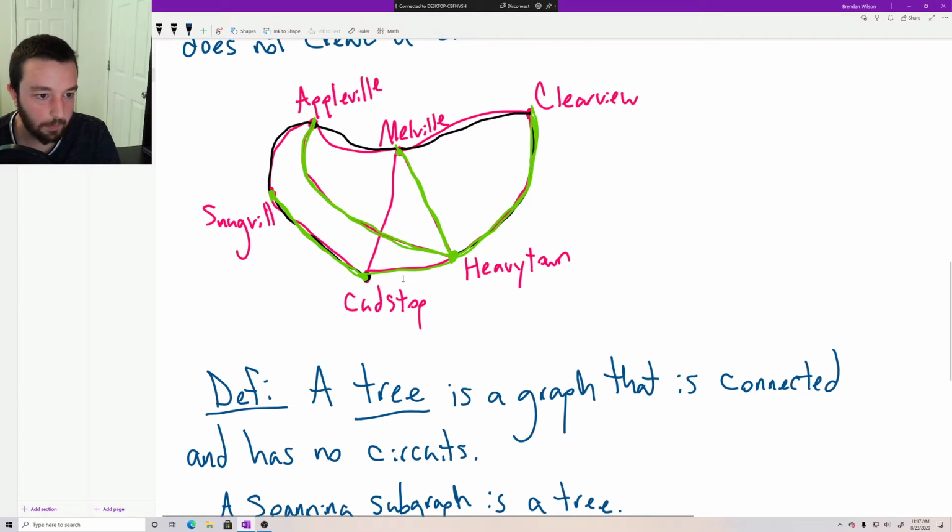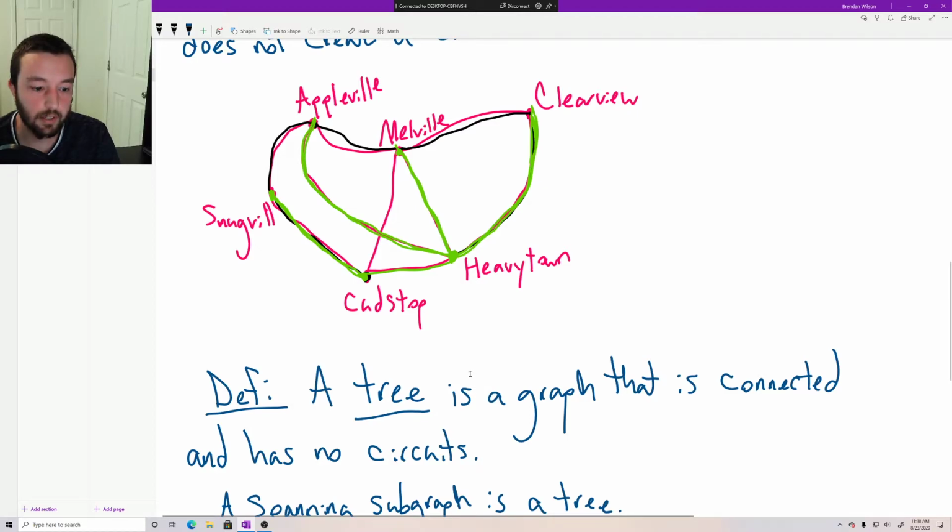What about the pink one, the overall thing? Well, that one would not be a tree because there are circuits in it, right? We could go Heavytown, Cudstop, Melville, back to Heavytown. So there are ways to get back to where you started without having to go over the same edge more than once. So there are circuits there.